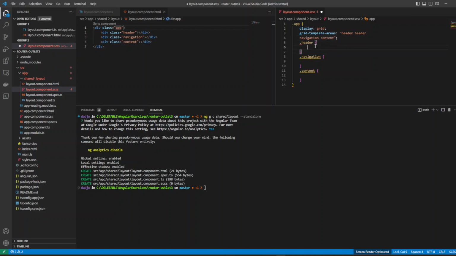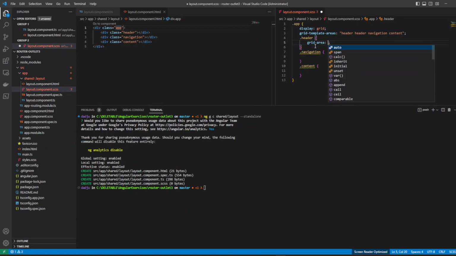And then this one here, the gray area. Man, I forgot how to do this already.